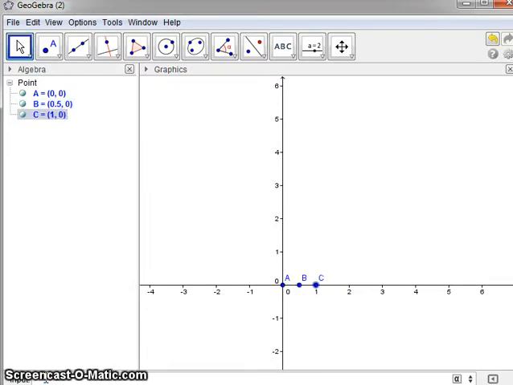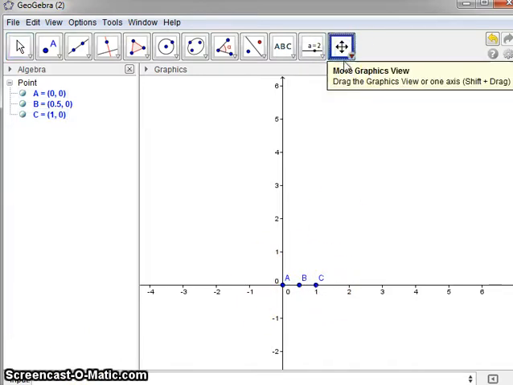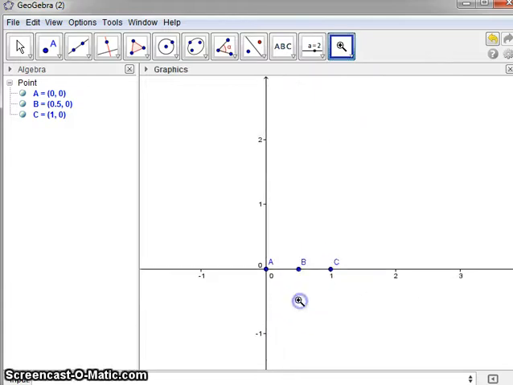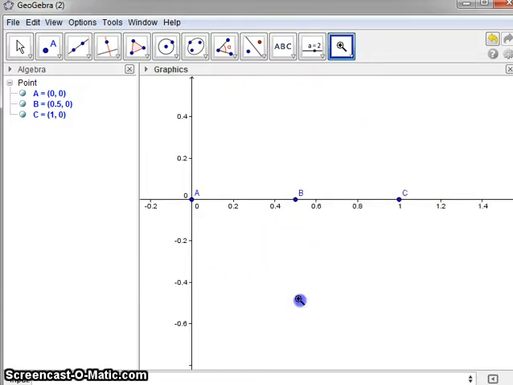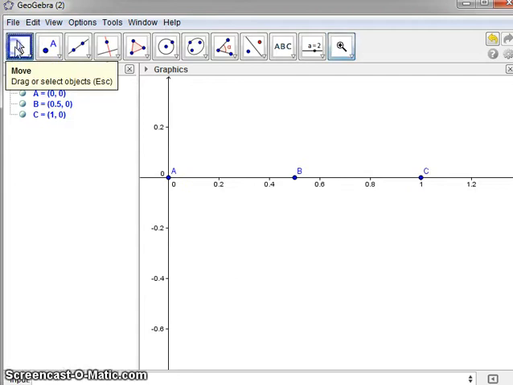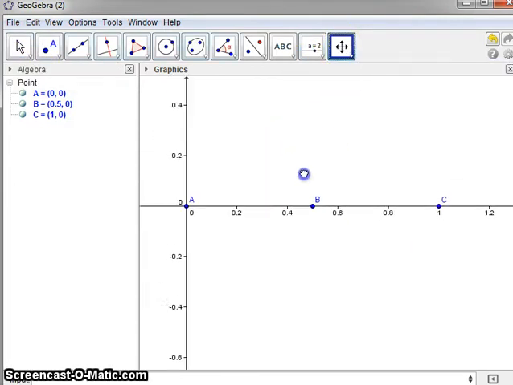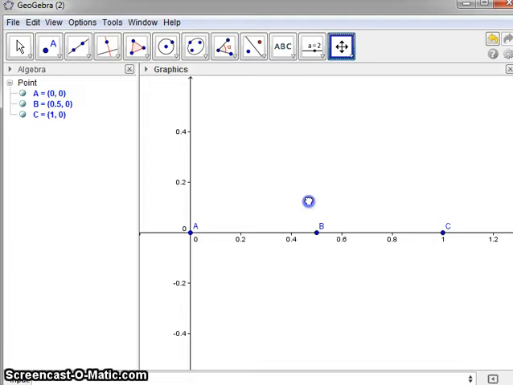You'll see that at the scale I've got this set up at, those points are relatively close together. We can zoom in using the zoom in tool in order to show the points a little bit more clearly, and we can use the move graphics view command to put them in the center of the screen.